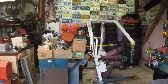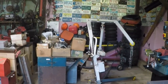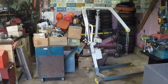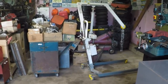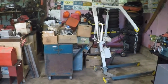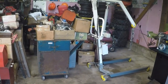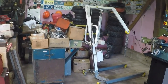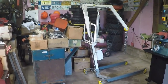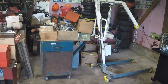And as you can see, there is an awful lot in the way of me getting that shelving unit in on the north wall. But I have a plan. It involves a lot of elbow grease, a lot of work, and a few tables to sit stuff on in the meantime while I get the shelving unit set up and put in the corner. So let's see what things look like after I get it set up. So we'll be back, it'll be just a second for you guys. That's probably going to be 2-3 hours for me.